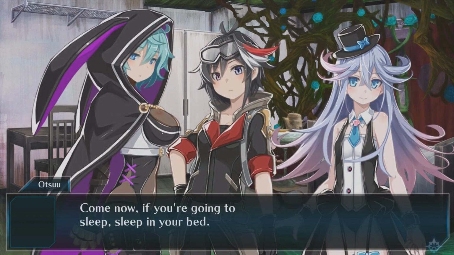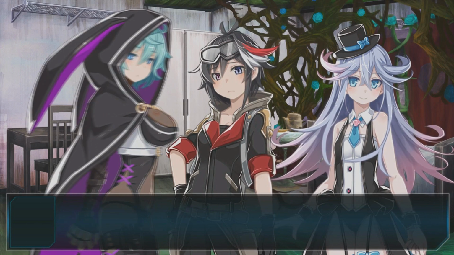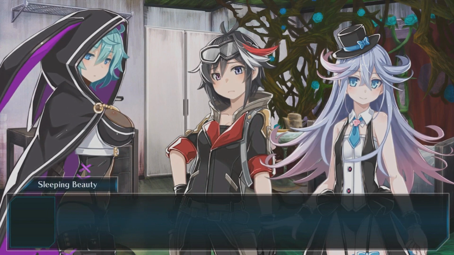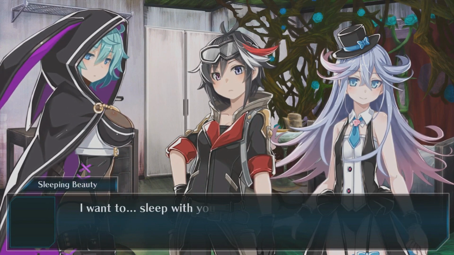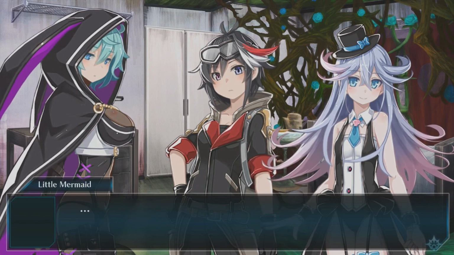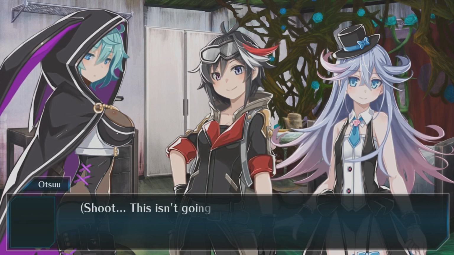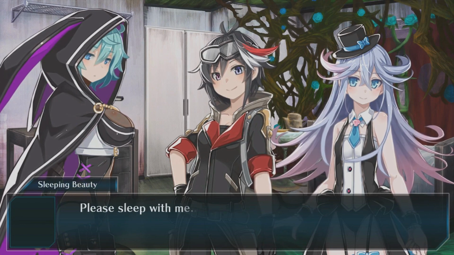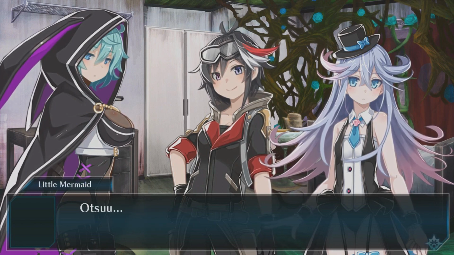Come now. If you're going to sleep, sleep in your bed. No, those are plants. Your bed's over there. It's almost like she's sleepwalking. Again. Now, what did you just say? I want to sleep with you again, Otsuu. Oh, Lemon was like, hey, hang on. What? What was that? Shoot, this isn't going to go well. It's not what you think, Princess. Please sleep with me like the last time, Otsuu.